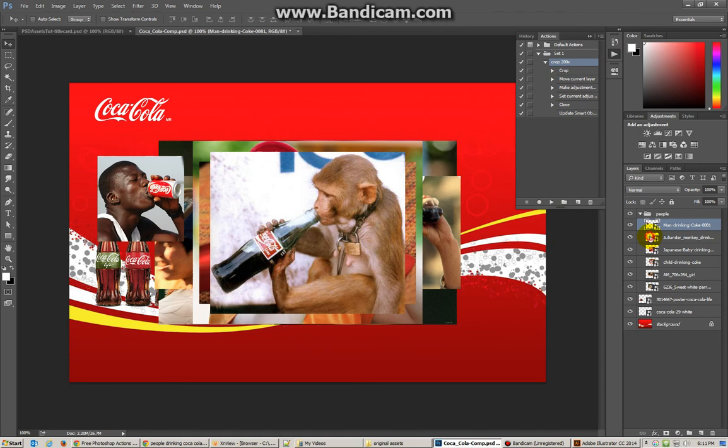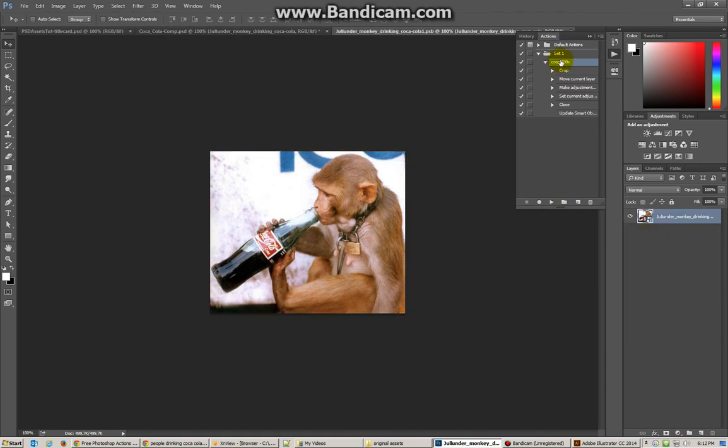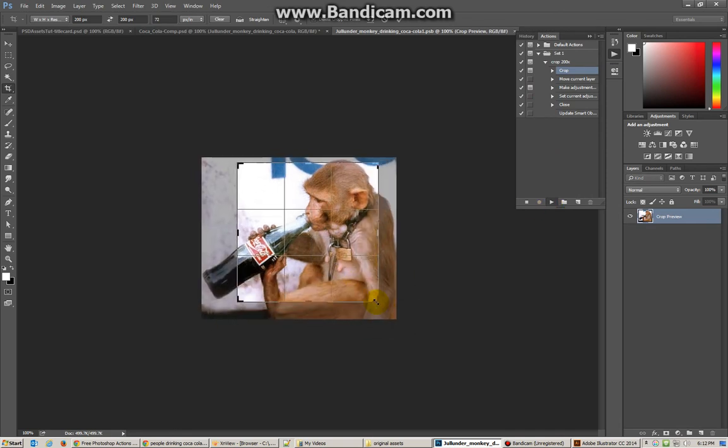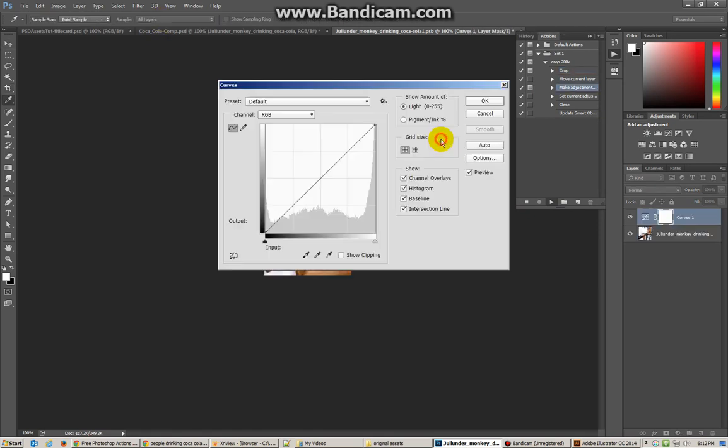Now what's cool about this is that I can apply this same effect on another one. All I have to do is double click on this item and then go ahead and run this action. I want to interrupt the crop, and even interrupt the adjustment layer, because that way I can choose what area I want to crop to, and it's still going to apply 200 pixels by 200 pixels, and then I can do a curves.